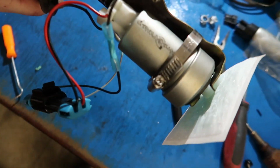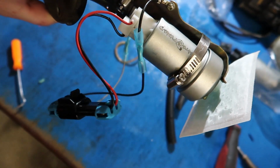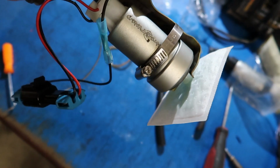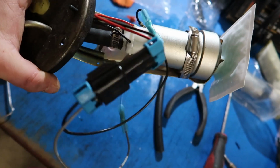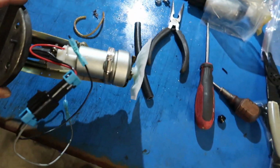All right guys, so I just got the fuel pump hooked up with the hose and the clamps, and then I just clamped it to the fuel pump hanger here. You can use a zip tie or a hose clamp, whatever you got laying around. And then I got the pigtail wired on with the supplied butt connectors. I'm going to go throw this back in the car.